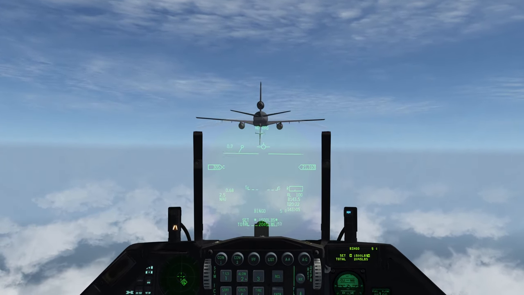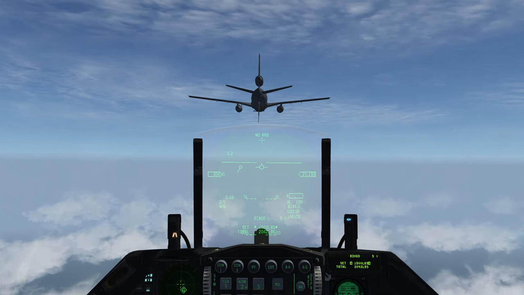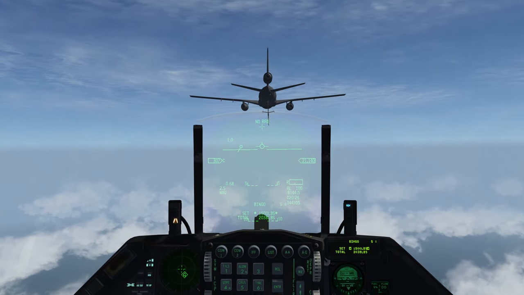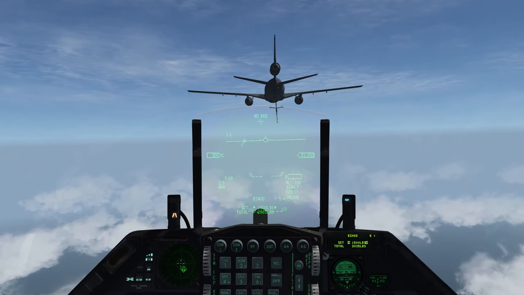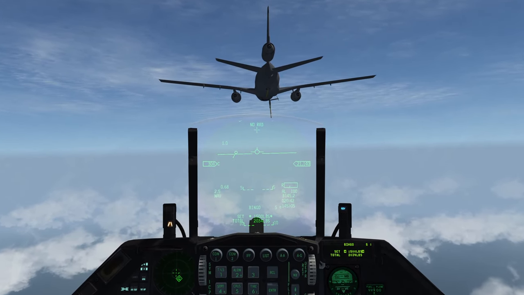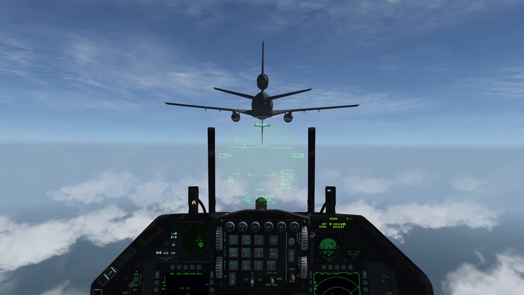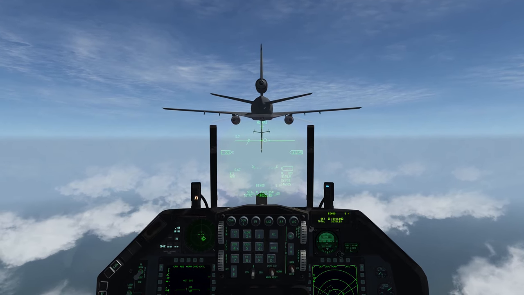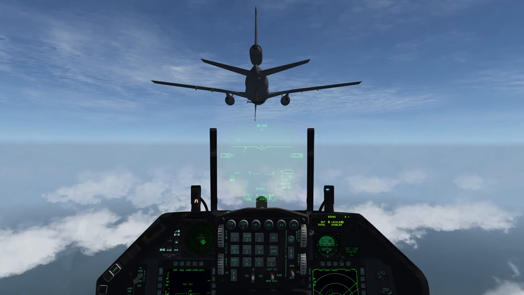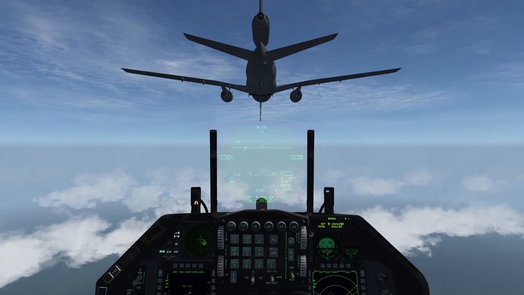Okay, bit of turbulence. Okay, don't want to get into a pilot-induced oscillation. Get a bit forward and reduce the throttle again. Yes. Keep calm. Forward and back again. A bit too high for the pre-contact. Okay. Move in. And throttle back.